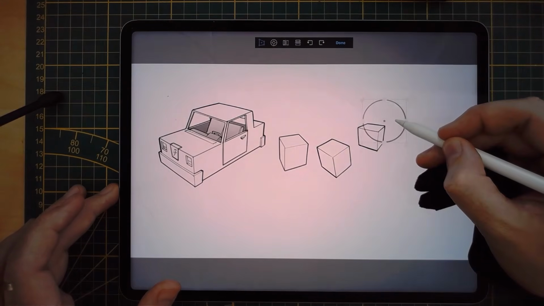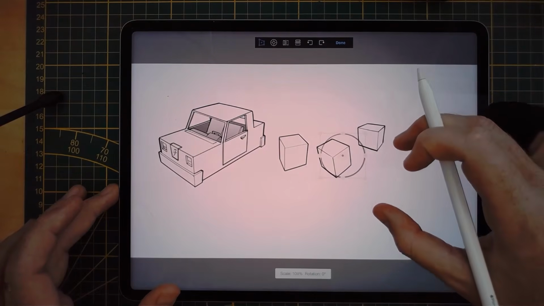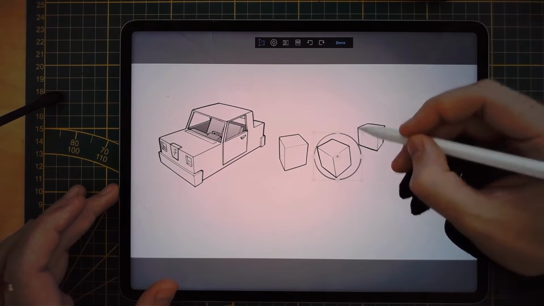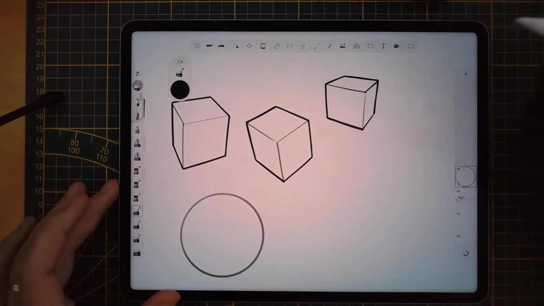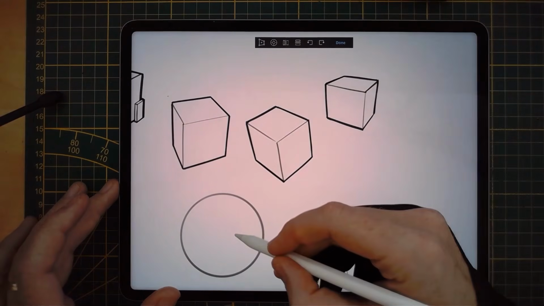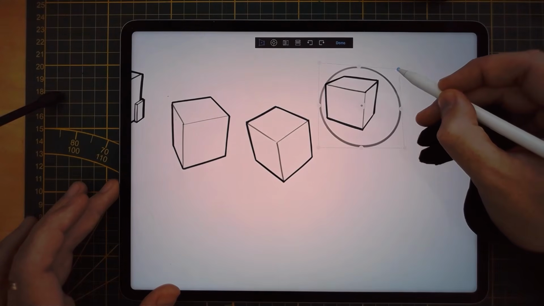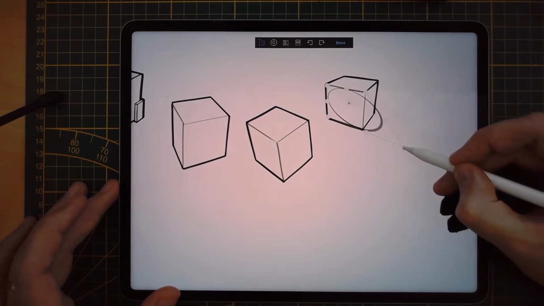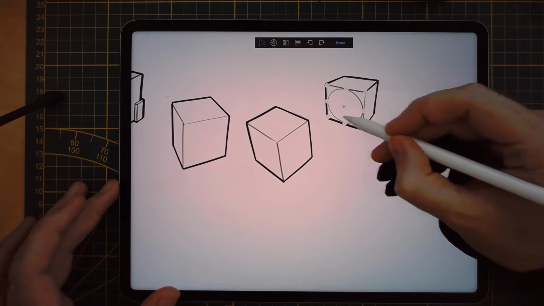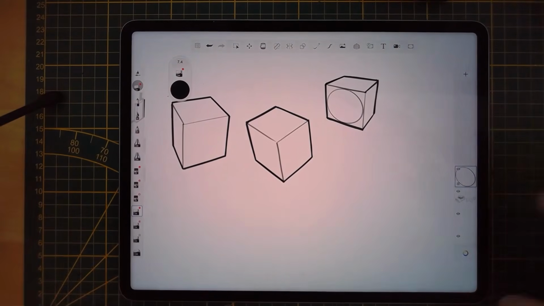Let's do this one this time around. The thing is, you can't really zoom in or out anymore, so that is out of the question. So I would say before you do that, make sure to zoom to whatever zoom you need, and then you can take transform, move it where you need it, and just move all the control points into the corners like that. Done. Same. So same technology, no stress here at all.